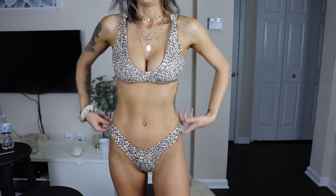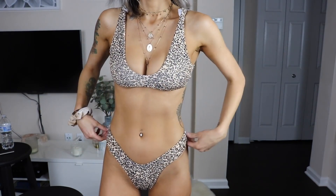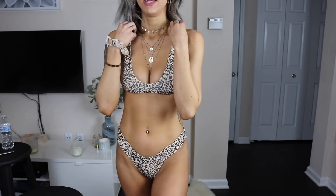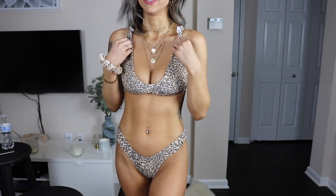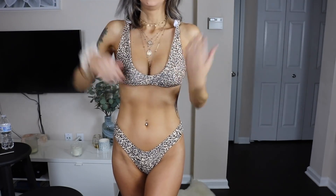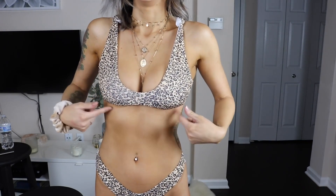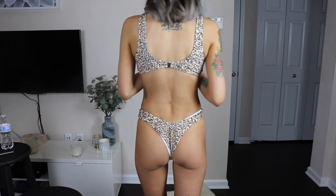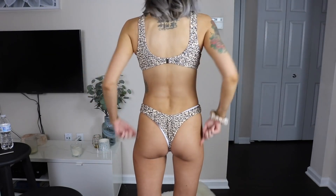Here's what the cheetah one looks like on. The white lining I was worried about does not show through — the only issue I'm seeing is at the tie parts at the top, where you can see a little bit of white lining, so you might have to play with that throughout the day and readjust. The top has the clasp in the back and feels a little snug — if I were to lift my arms I might get a little under boob, but if you have a smaller chest you won't have that issue. The bottoms feel super comfortable. You can see a little bit of the lining in the back but the fit of these bottoms is probably the best fit so far out of all the bathing suits. It's cute, it looks really good on, and I cannot wait to wear this at the beach this summer.